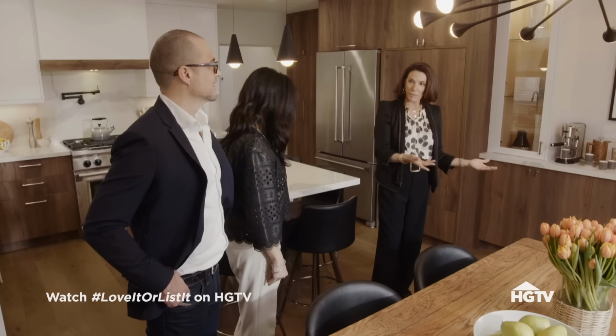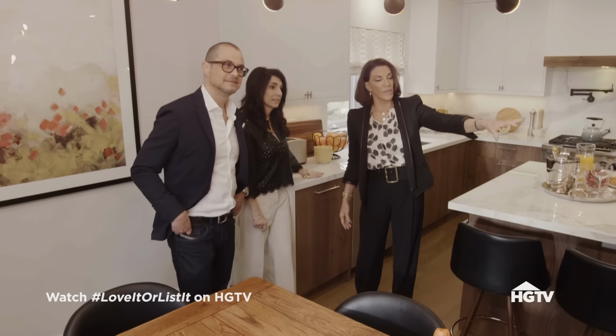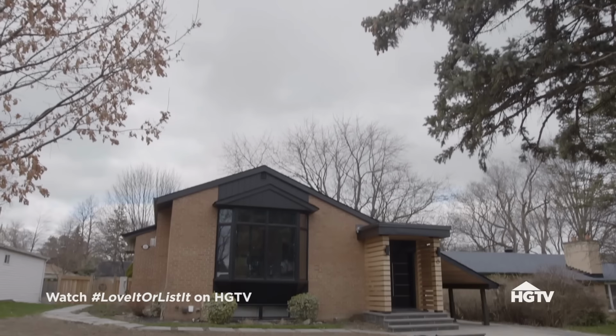Here is your dining table, your original dining table. It's level, it's insulated, it's the way it should be. Unbelievable. If you're having dinner, you can add that as a place to put out dishes as a buffet. We never felt proud of entertaining here. This is now an adult space. So they did quite a job in here, huh? A little bit of work happened. And we are super excited about it.